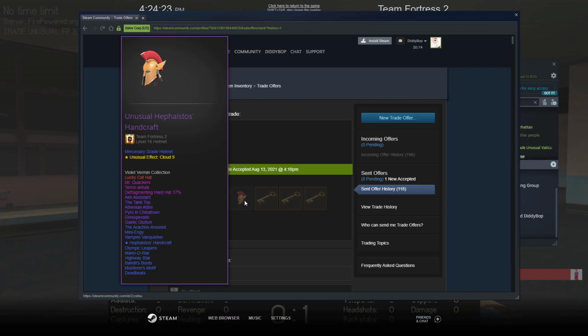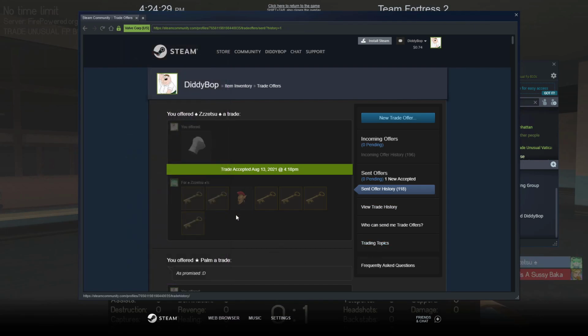I can show you guys the buy orders for this once backpack decides to load, but I don't think there's much of a margin, so based off buy orders, I've profited 6 keys, which is really nice. But I'll get back to you guys when I get another trade.